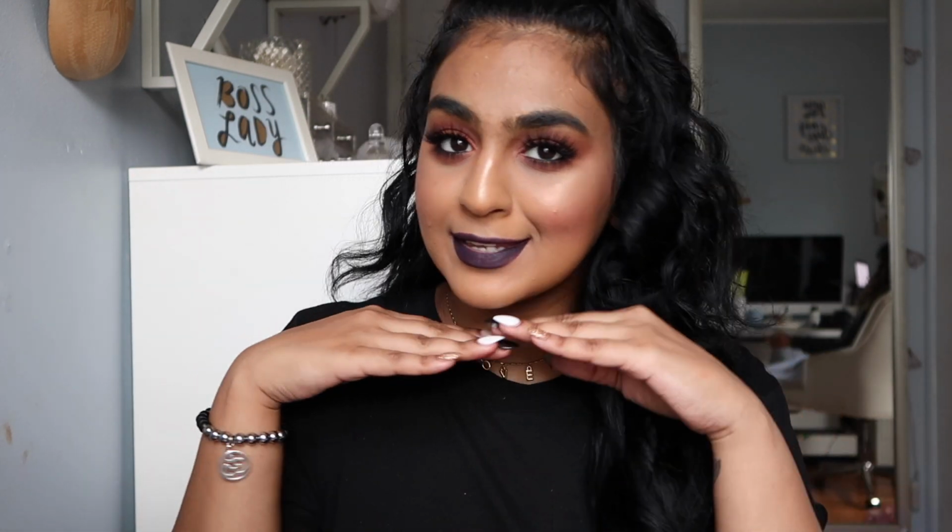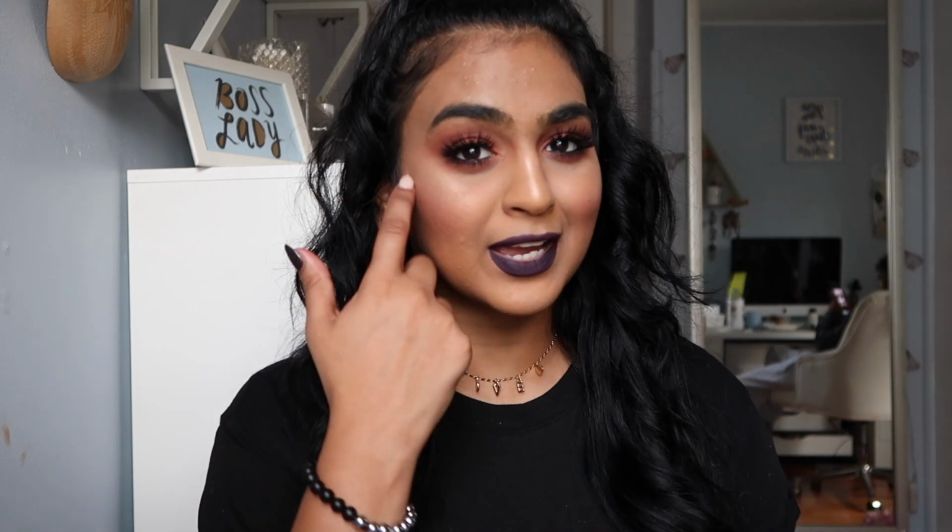Today I'm gonna be doing this look for you all. I'm so excited because it's a really nice generic Halloween look. If you're doing like a witch outfit or you just want to dress in all black, it's very in the Halloween spirit. So I really enjoy it and I like doing it, and it was super duper easy to do, so you guys can definitely recreate it easily. The main things are basically the lashes and the lips. So if you'd like to see how I get this look, please do continue watching.